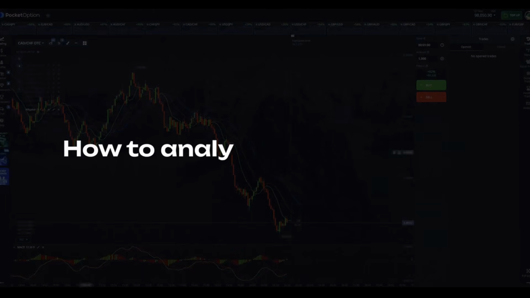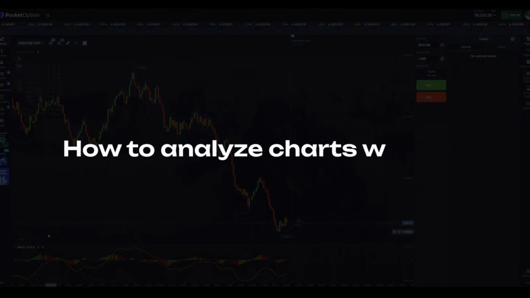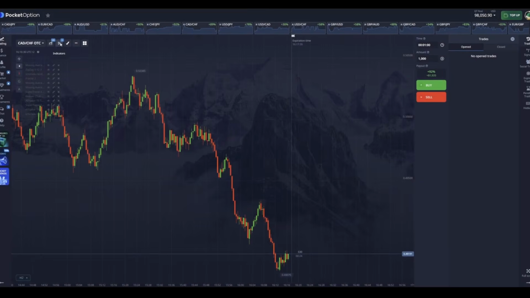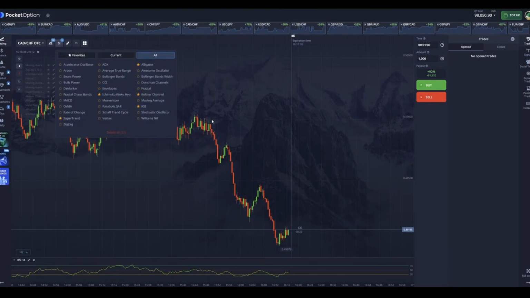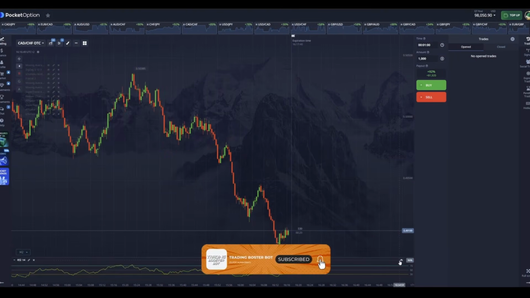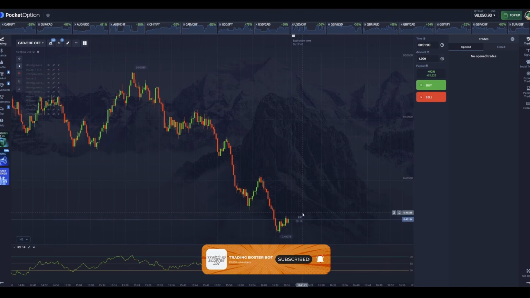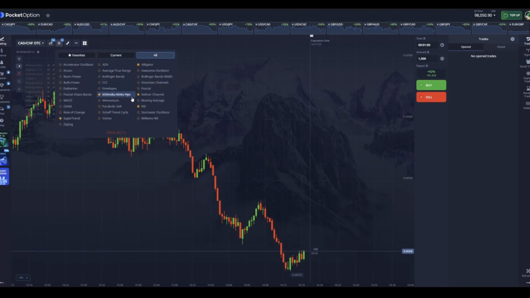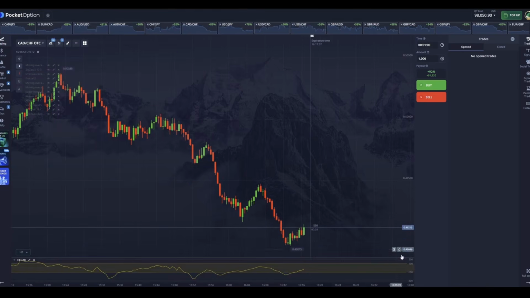Let's break down how today, even without indicators, we can analyze the chart. Luck, of course, we can use. Some indicators, so to speak, are helpers. This could be RSI or CCI. There are similar indicators that are quite simple. They don't give us exact entry points, but they help us determine when a reversal is coming and when it's not. So let's use one indicator, CCI, and see how we can trade with it.